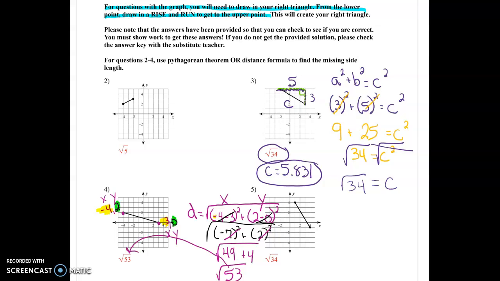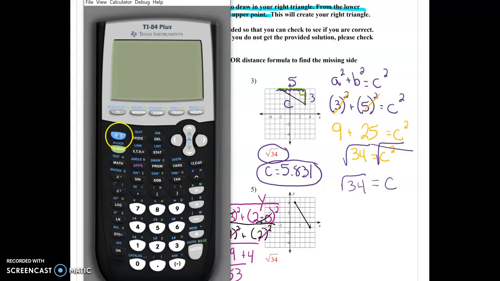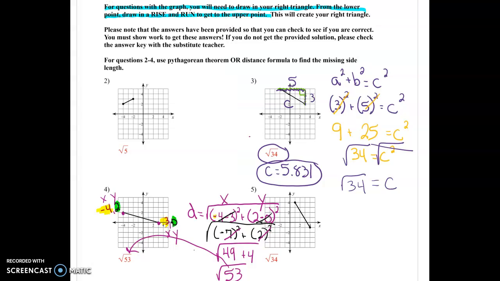Now, the decimal version, I'll just take the square root of 53, so second x squared, type in my 53, and I'll write down the first 3 numbers and round, so 7.280. All right, so again, this square root of 53 is the preferred answer, but I think this number makes a little more sense in our heads.